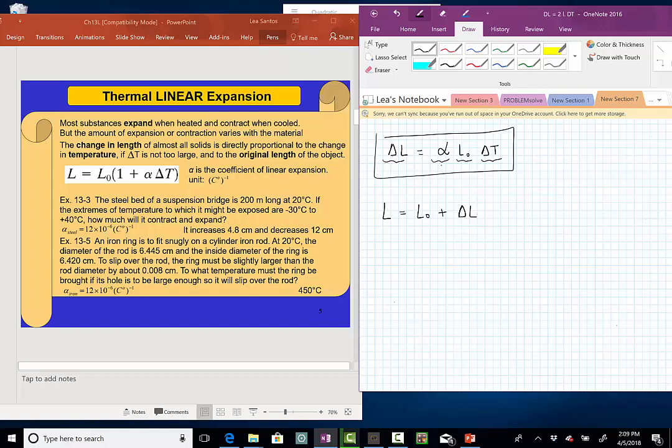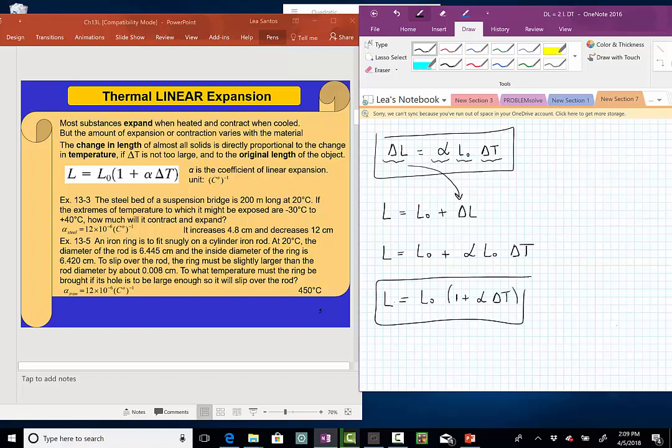And given what this delta L is, if I put it here, I can write this equation as L equals L0 plus alpha L0 delta T, T here for temperature, and then I can put this expression in the same form that you see here in this slide. L is equal to L0 times (1 plus alpha delta T). But the important thing is to know by how much we will change. What is the delta L, and then if you need, you can compute the final length.